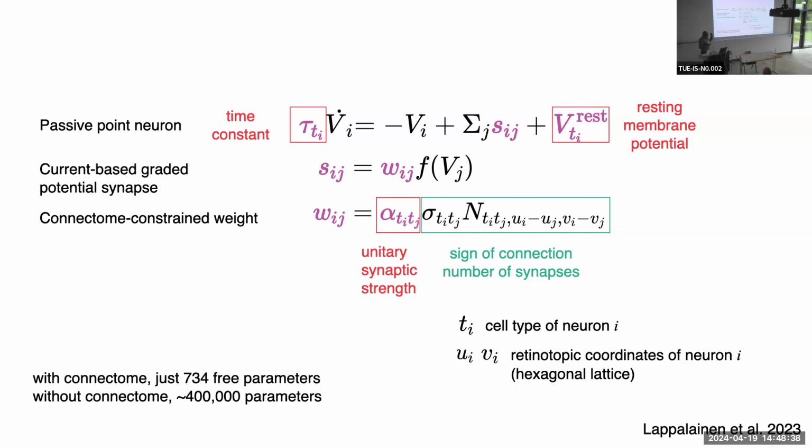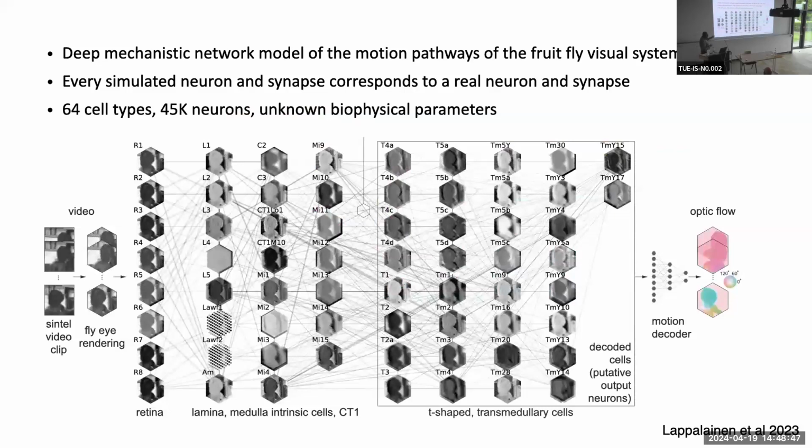And so we asked, how might this network detect motion? And so what's the way that we operationalize that? We said, let's build a simulation and then show it video clips. In fact, video clips that were taken from computer vision, where for these video clips, we have knowledge of what the optic flow field might be. And this is a computer vision data set that was actually collected here in Tübingen by Michael Black's group. It's called Sintel. It was generated to train artificial neural networks to detect optic flow.